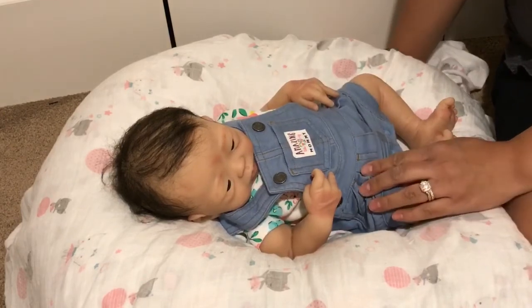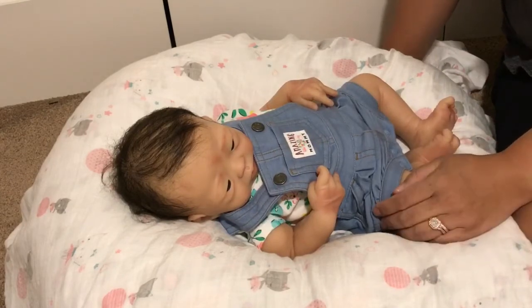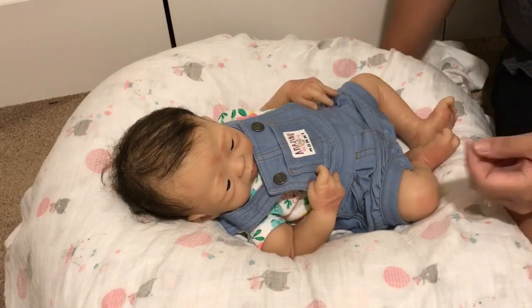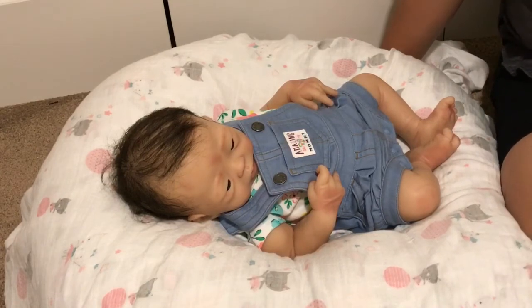But if you are open to, for example, an older silicone baby, like Maylee is almost 10 years old, the risk you take is, if everything has a shelf life, you don't know how much longer that doll will last. And if you buy an older silicone and it happens to be a tin silicone, it could break at some point, and that is a risk you have to take. But balance that with, okay, what price am I getting that baby for?